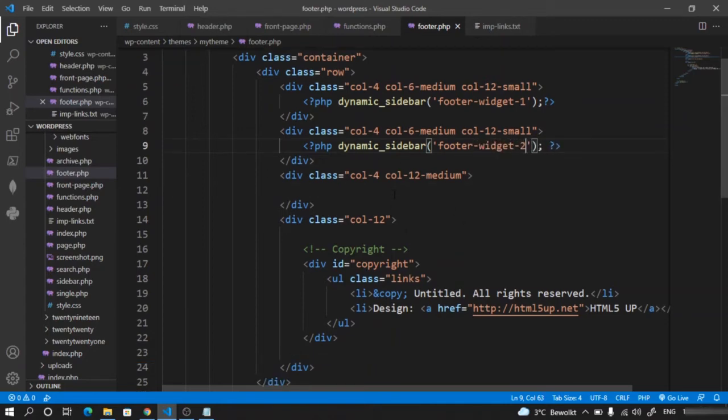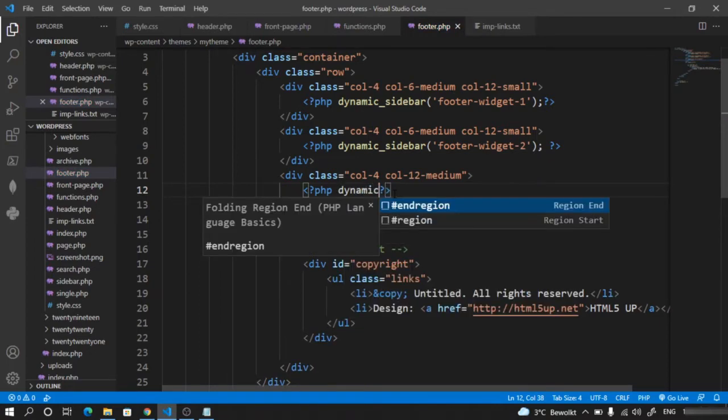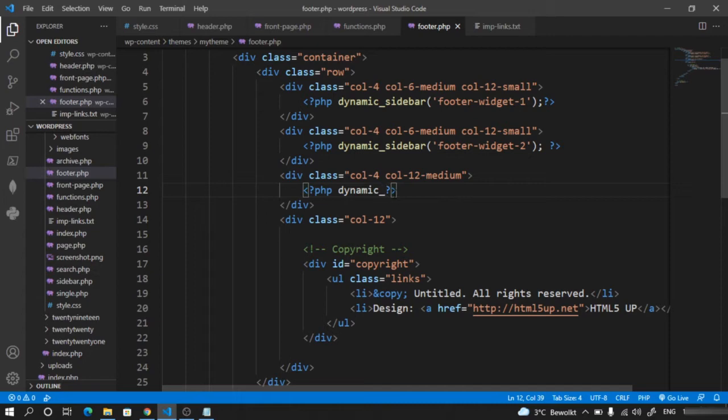That's the ID, and the third one will of course be similar. So we'll say PHP, and then we'll say dynamic underscore sidebar, and we will say footer hyphen widget hyphen 3. That's great. So we have these three sidebars.